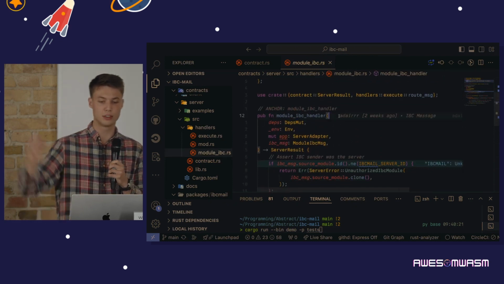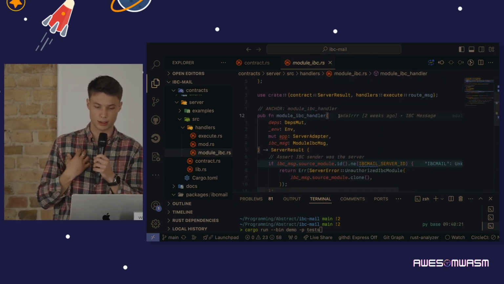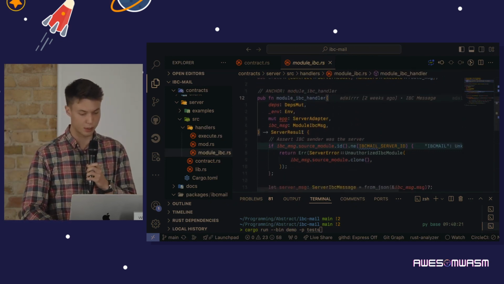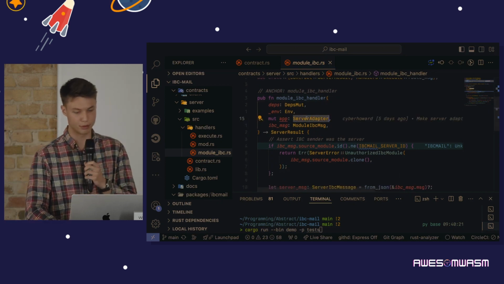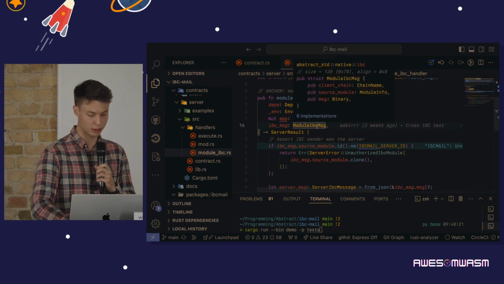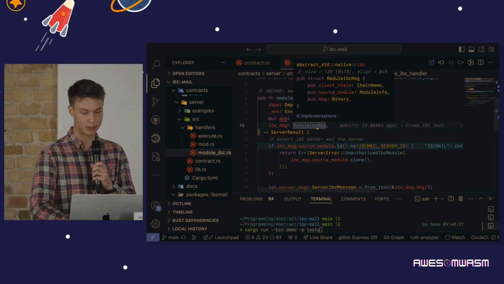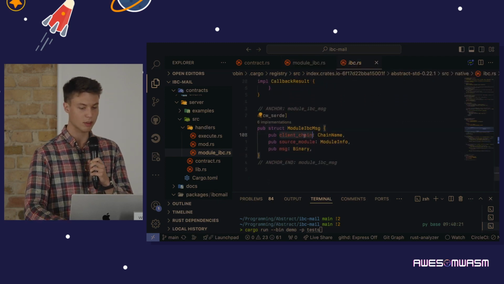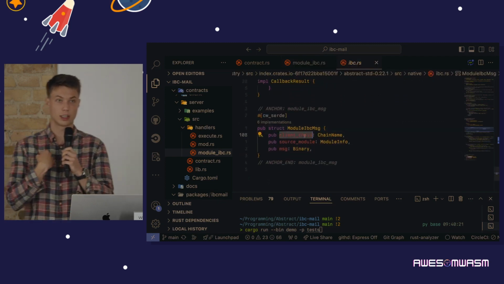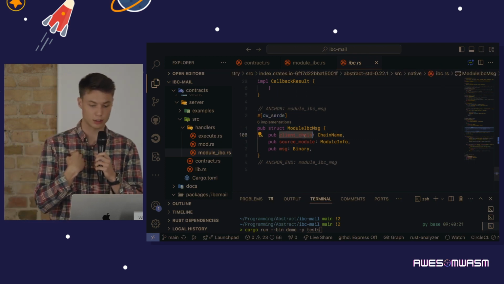So when it receives a message over IBC, then we've got the server adapter, which is similar to our app previously. And we also get this module IBC message. This module IBC message defines which chain is calling in to my contract.